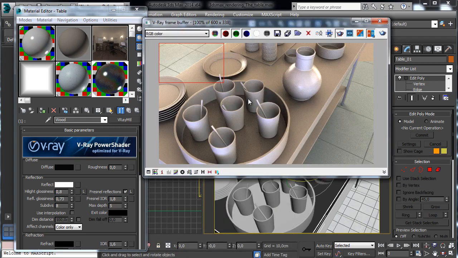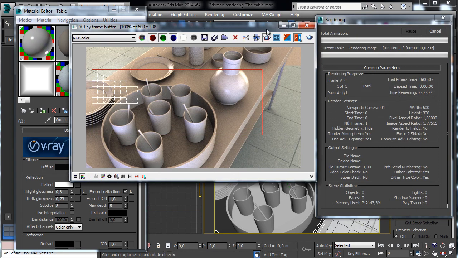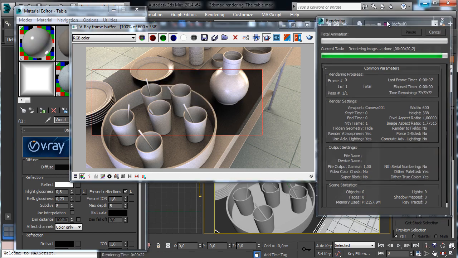Now if we go to render, just maybe this part for a preview, to see how it is going with this material. You see that we have a little bit of reflectivity there, and then we have the dark coloring. So the material is really nice to simulate a dark wood.